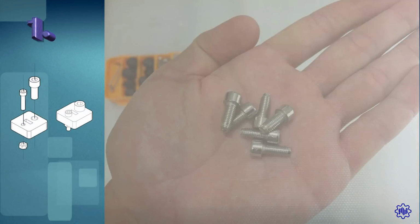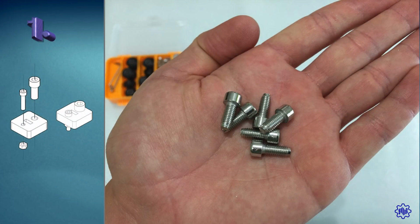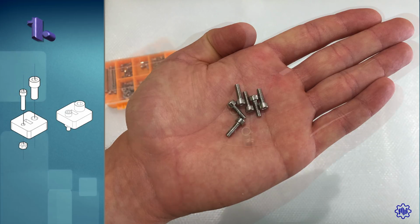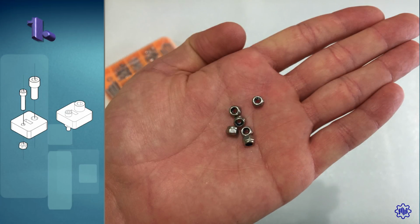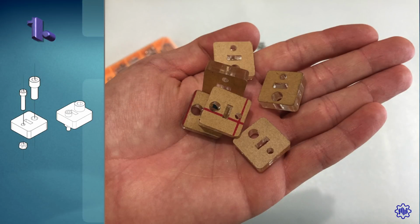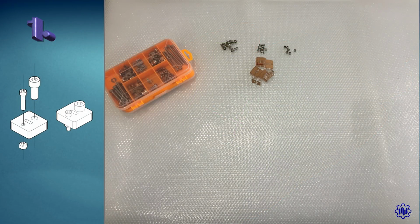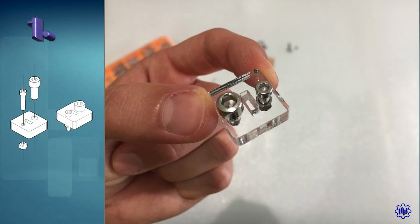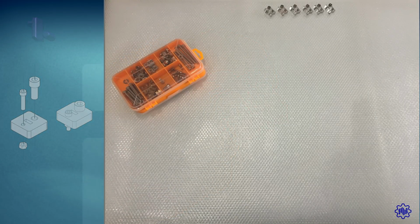Step 1. Let's take 6 M5 by 12mm screws. Be careful not to pick the smaller 10mm ones. 6 screws M3 by 14mm, together with 6 M3 nuts. We also take the 6 plexiglass squares as in the video. We assemble these 6 pieces, as I am doing. Let's put them aside now, we'll need them later.